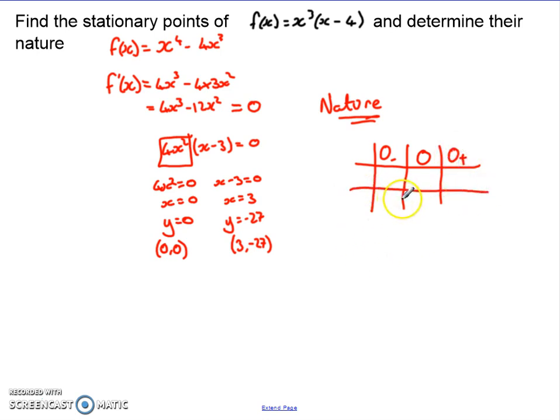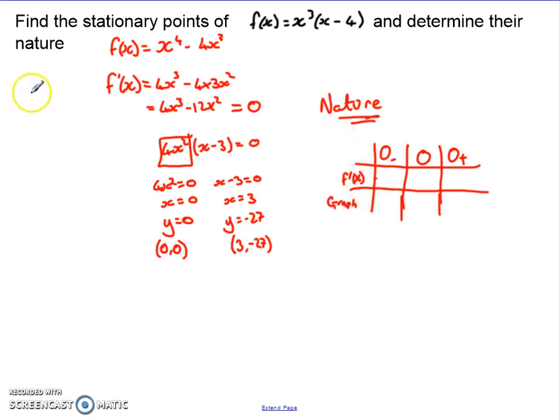You then have 3 columns as well. Your first column with your values, your second column with your derivatives. So in this case, I know my derivative is f dashed x, so I'll put that in. If your derivative is something different, so maybe dp by dt or dy by dx, depending on the scenario of the question, always put that in here. Don't always put f dashed of x. Put whatever your derivative is called in here. And then this last one is the graph.